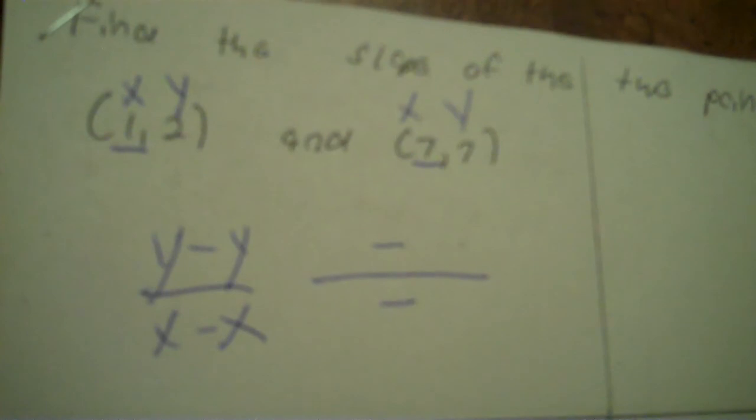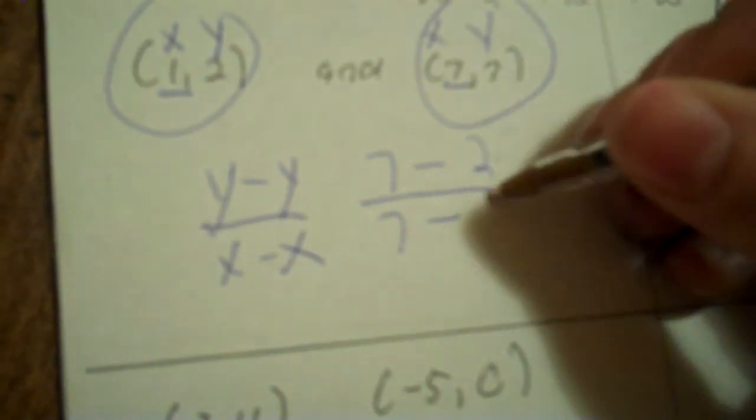Now, you need to start with the correct point. How do you know what you start with? How do you know what's furthest to the left? Well, you're going to compare your x points, okay? You actually start with the one furthest to the right, but you start with the x of the higher value. So when I compare 1 with 7, that's got the higher x value. Then you put 7 on top, 7 on bottom. Then after the minuses, you are putting 2 on top, 1 on bottom. Okay?